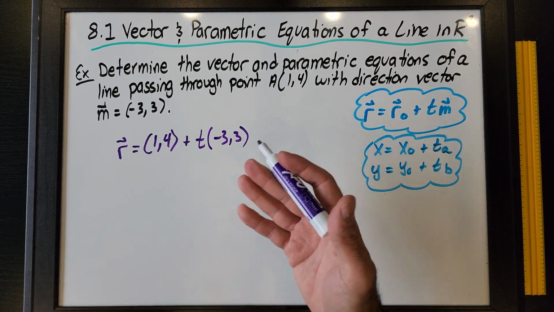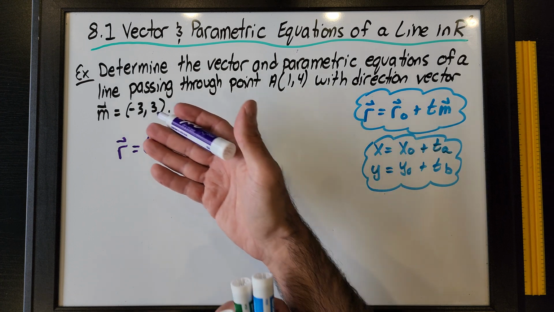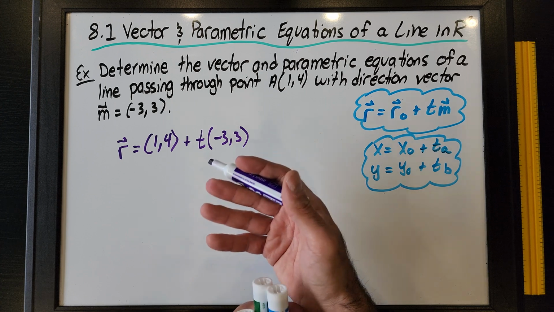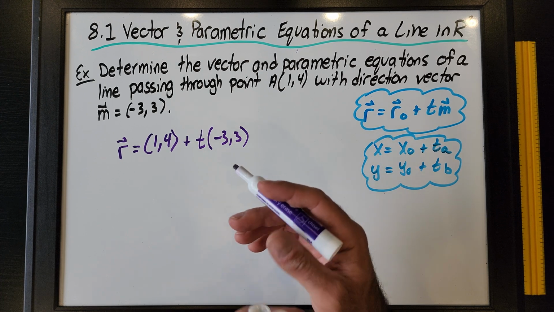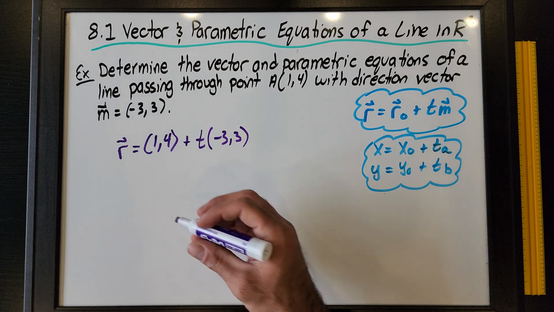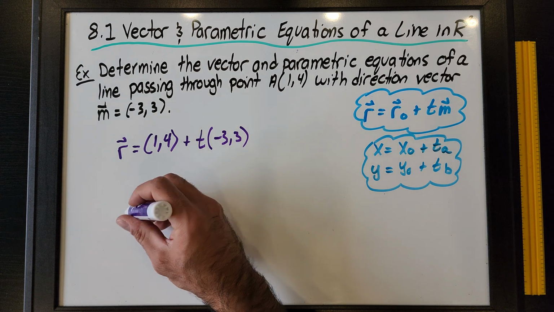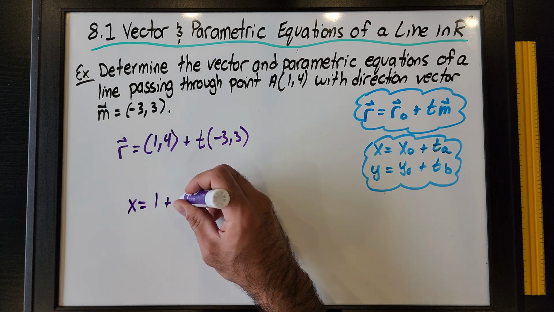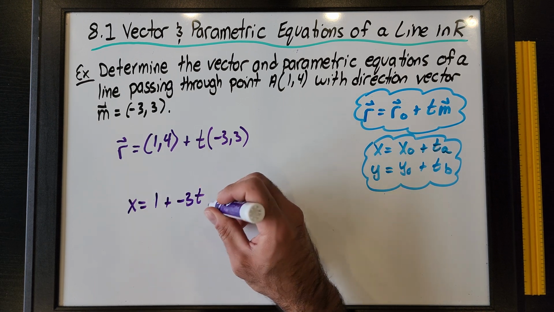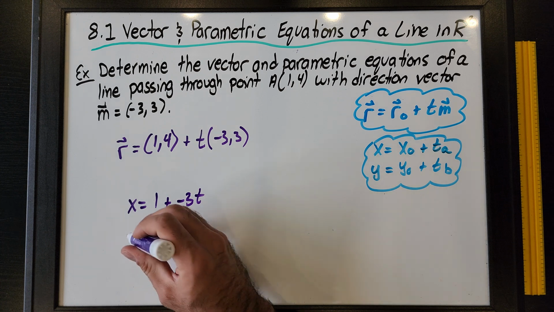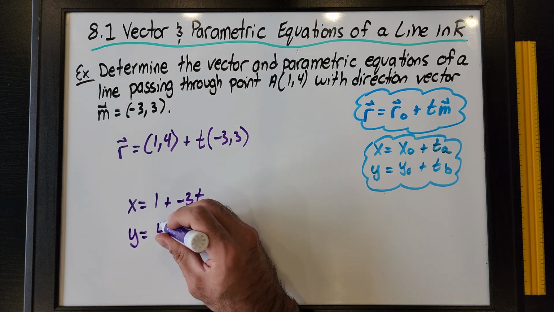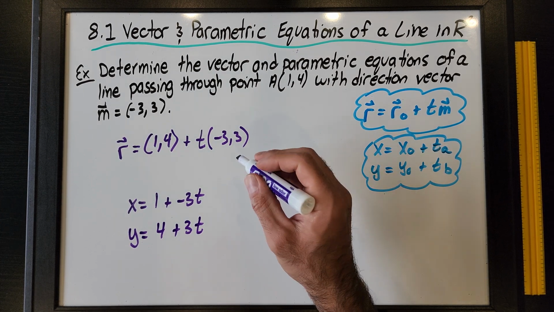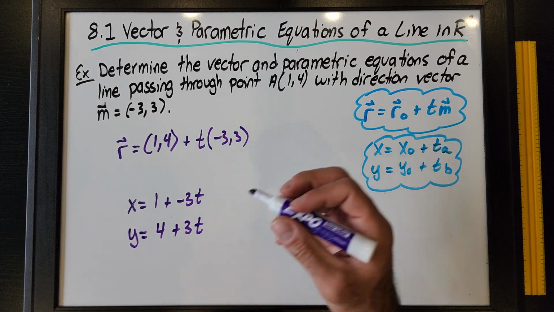That's all there is to it right now. Obviously this question is easy because it gives us this information. It gives me the vector m, it gives me a. But this is all that's required for coming up with a vector equation. You want to come up with a parametric equation? No problem. Stay in the same color. x equals 1 plus negative 3t, or minus 3t, however you want to say it. y equals 4 plus 3t. So here we have our vector equation, here we have our parametric equations.